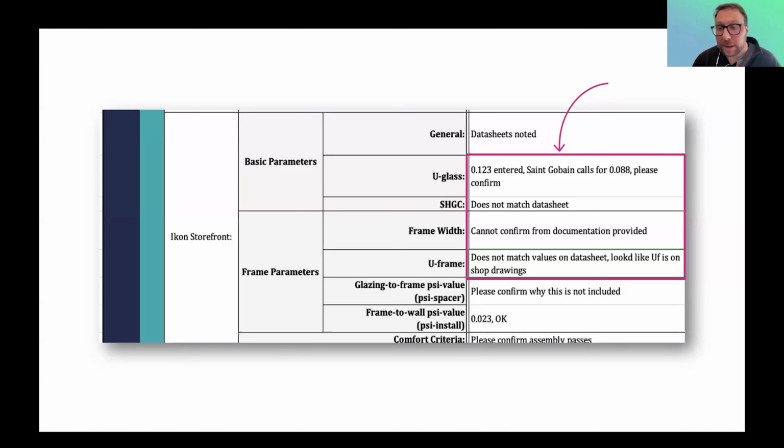And I certainly don't mean to say that there's anything wrong with these comments. So and so value doesn't actually match so and so PDF. That is an accurate comment, and that is a valuable thing for the certifiers to flag. What I mean is that if the software was designed differently, these types of errors should never be possible. The software should be able to do the hard work of aligning all of these things and helping us as Passive House practitioners avoid a lot of these pitfalls.